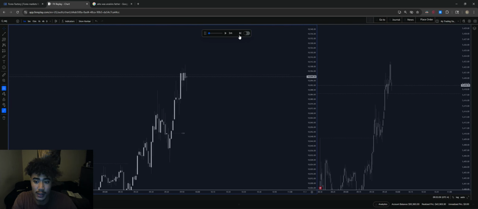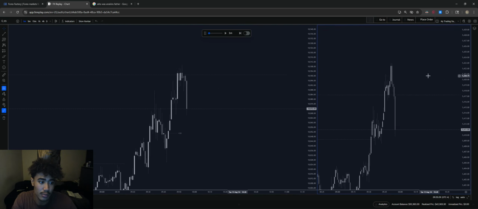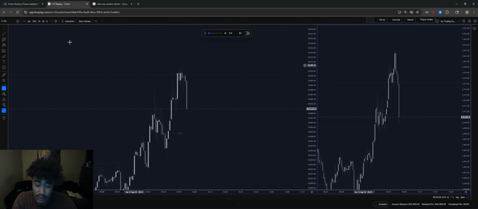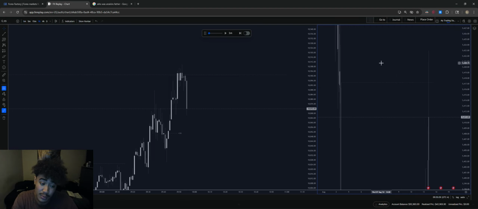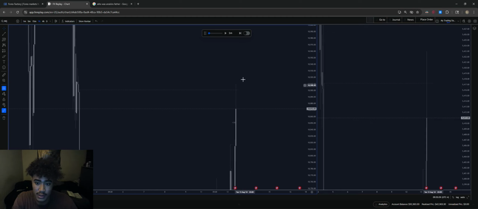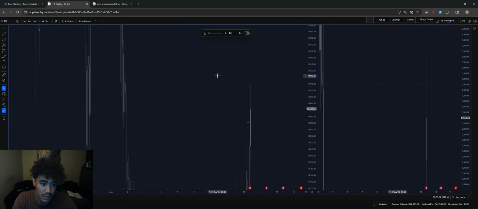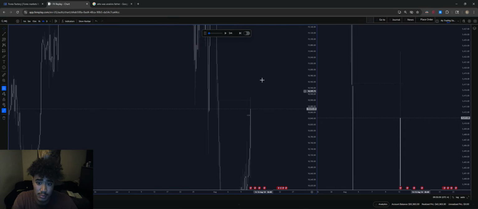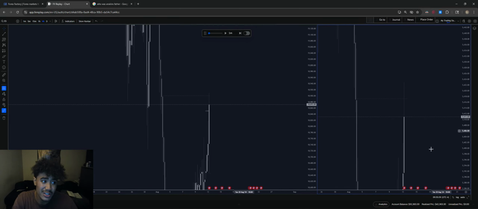I'm going candle by candle because I want to explain my thought process. No SMT up here, not on the micro time frames. Maybe we had something on the higher time frames I missed. That's when you go on the higher time frames. Obviously, you've got to be attentive. If you're not, then yeah, you'll miss something like that. However, there was no higher time frame SMT. And that's completely fine. If you don't have a higher time frame SMT, don't sit and mope about it unless you missed something.